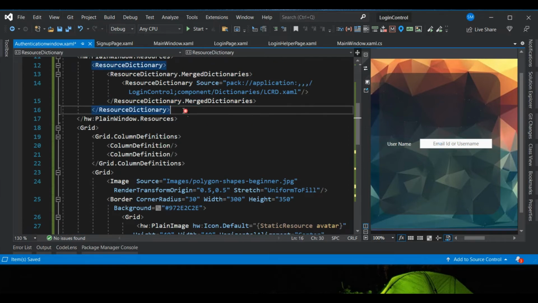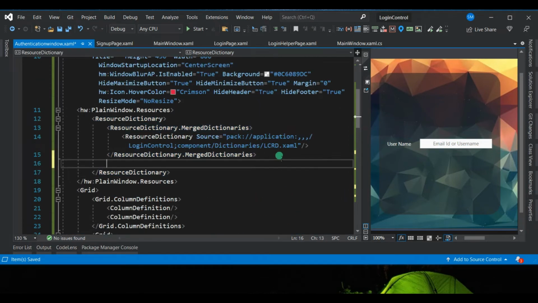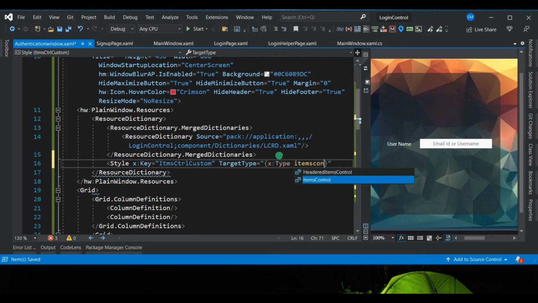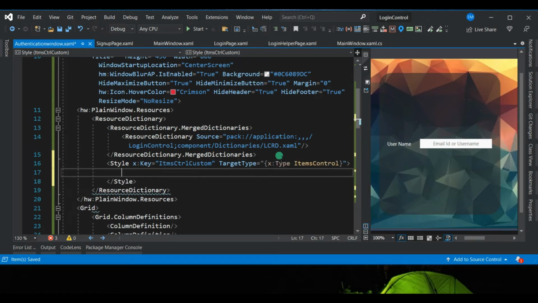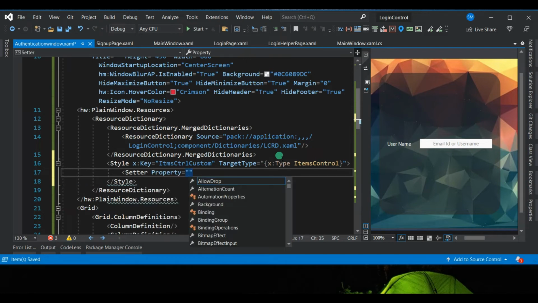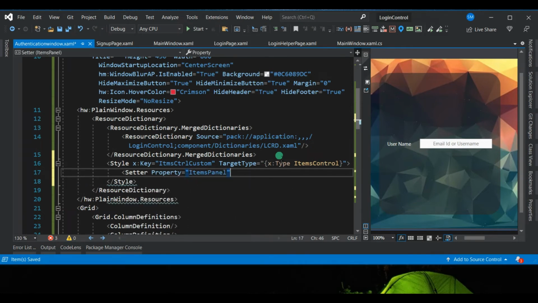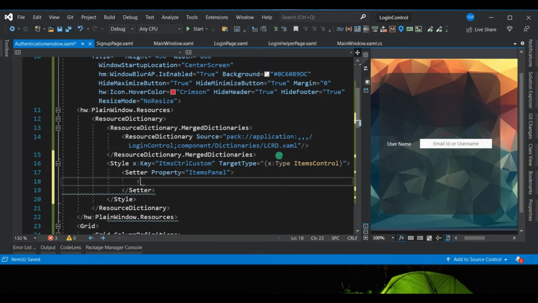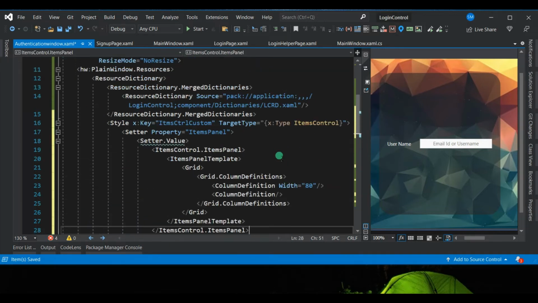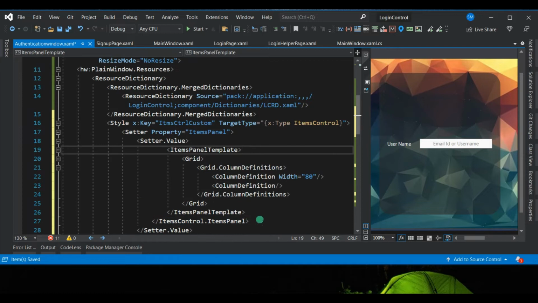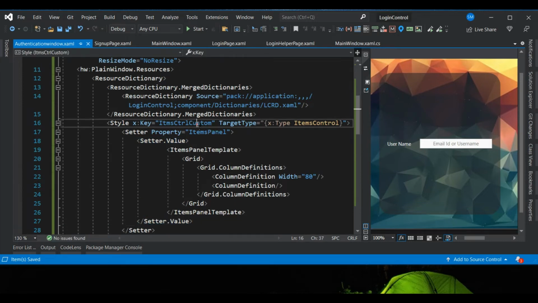Go to my resources, in the resource dictionary, create a style. Let's say key as ItemsControlCustom. Target type is x:Type ItemsControl, and Setter Property ItemsPanel, and Setter.Value is ItemsPanelTemplate, and we have items control.